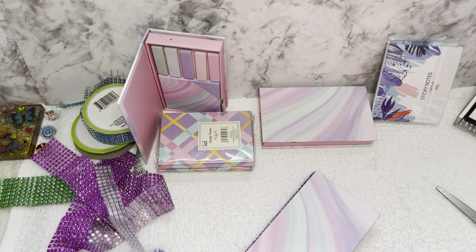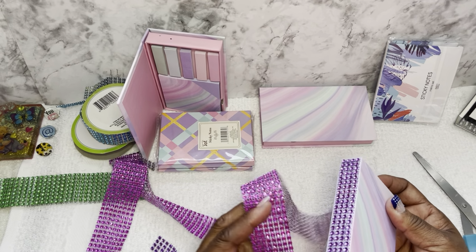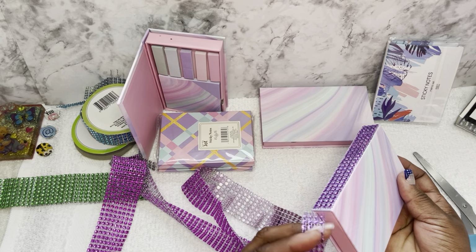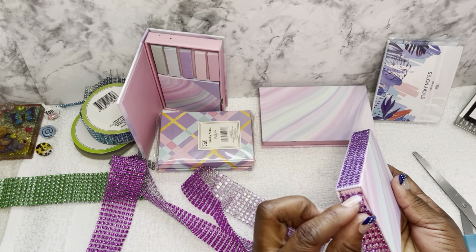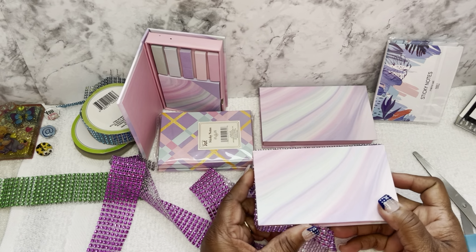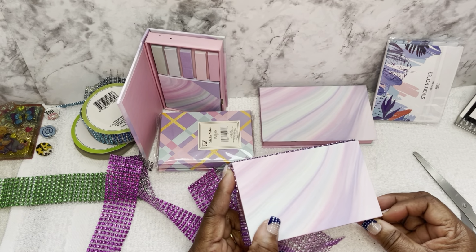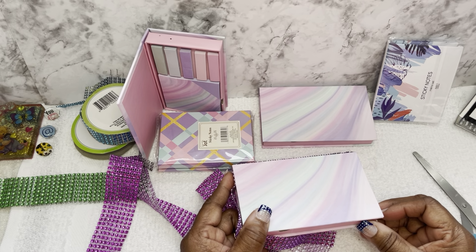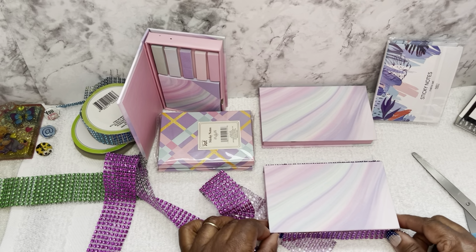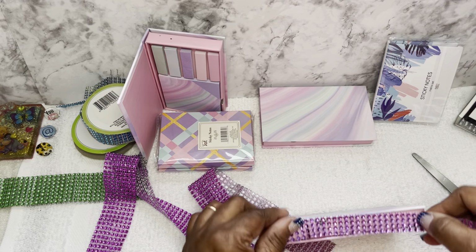But in the meantime, I can do this color, the purple, this lavender right here. Let me see. I can do the lavender, go all around this whole box. Let's see what we could do. I think I'm gonna do it like this.